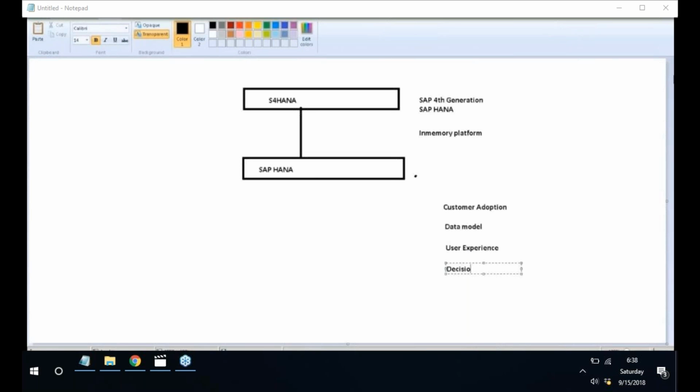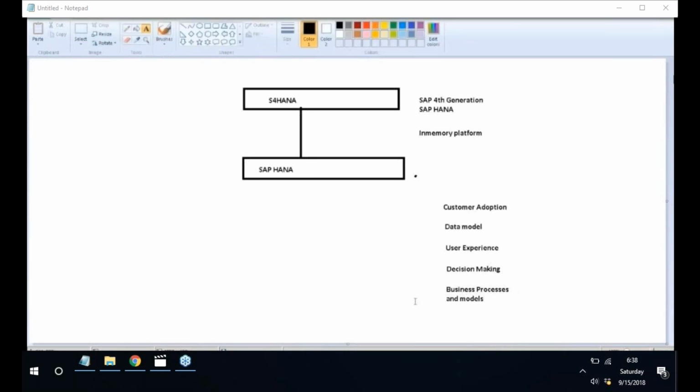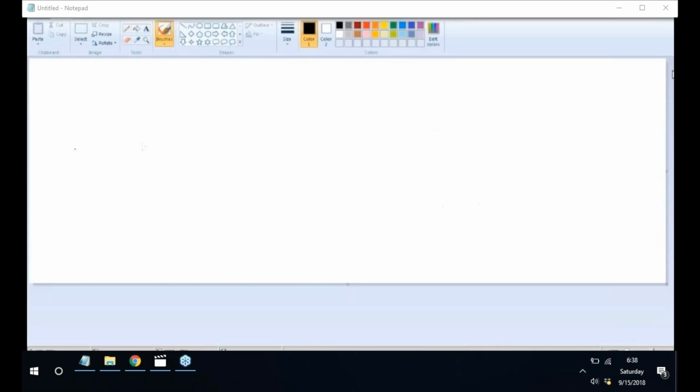It also helps us with decision making, and also massive simplification of business processes and models. So basically, it delivers very simplified processes for customer adoption and all the other areas that are listed down.